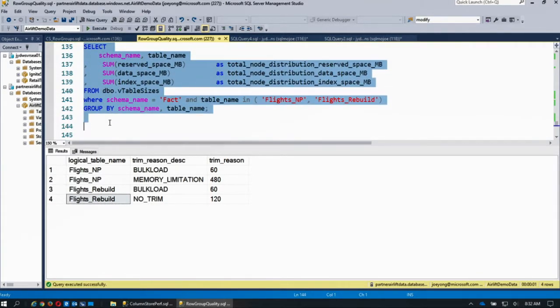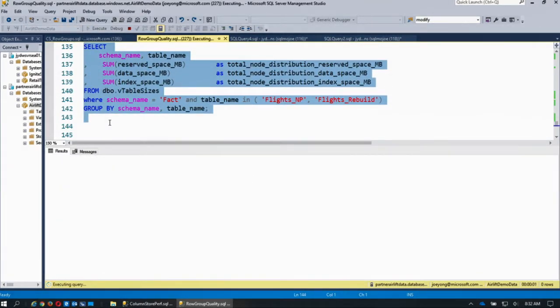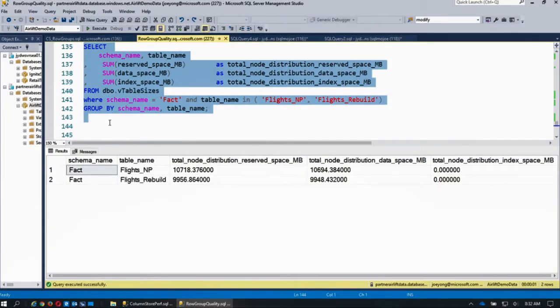Now, bear in mind, this is a fairly small table. You know, it's only 100-some million rows. It's not really big. But even at that small level, you notice we already have about a 10% space saving just by using the right resource class. Those of you who are running into hundreds of billions of rows in your table, that could be potentially a huge savings on disk.